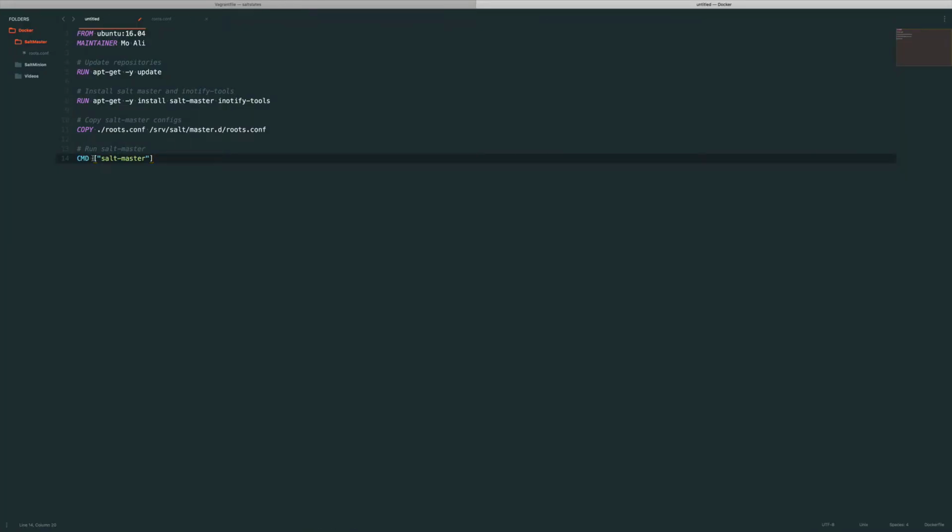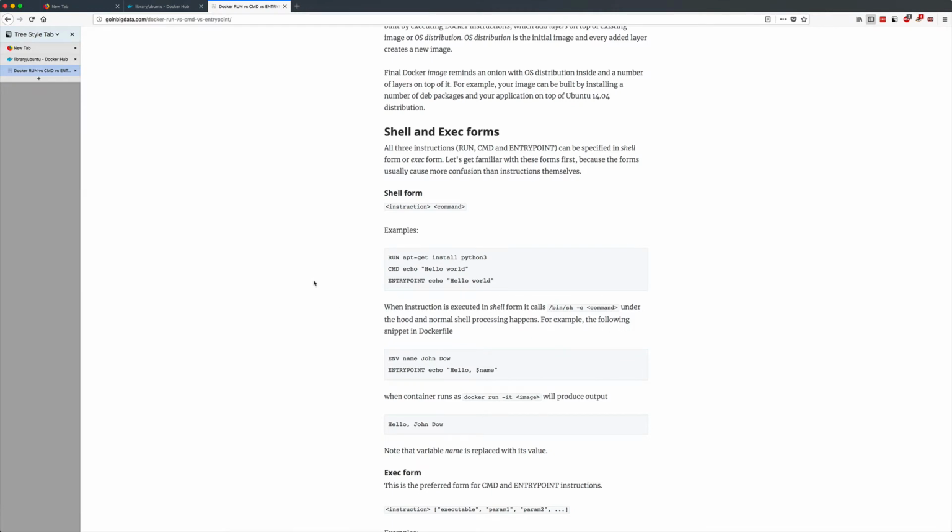So this is an exec form. It's also like in Python, if you're used to Python arrays, it's very similar. So if I were to run flags, I'd have to put a comma, then -d or whatever flag I put here and so on, right? This is exec form. And this is shell form.